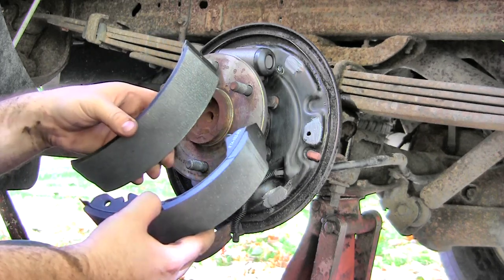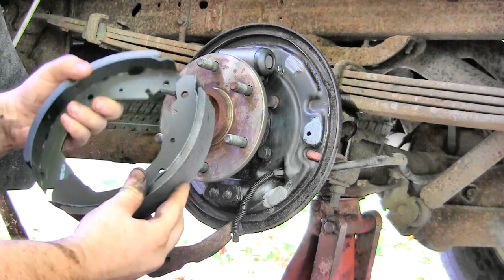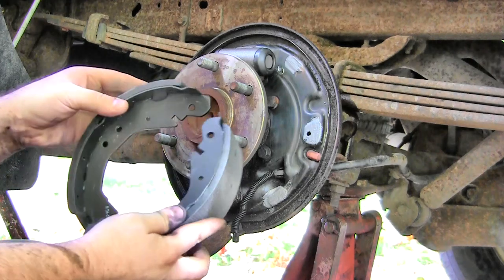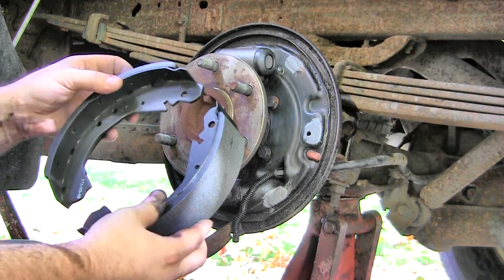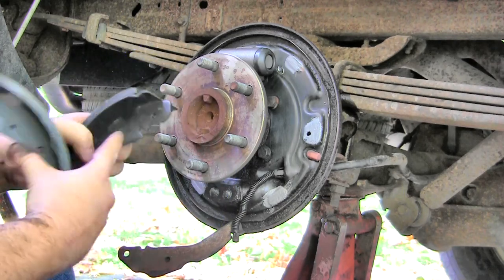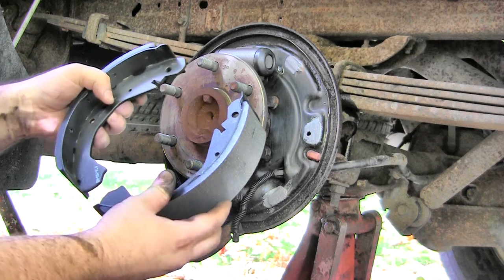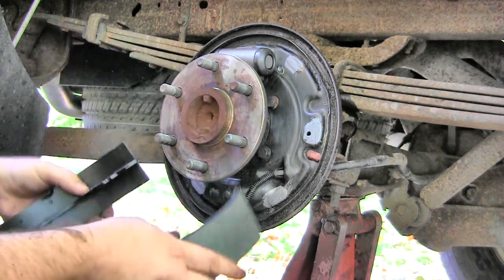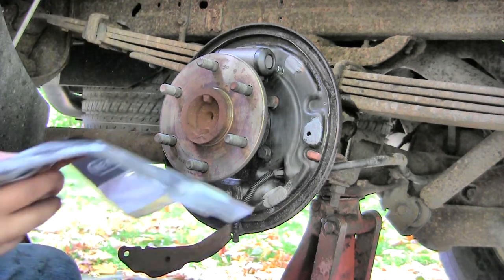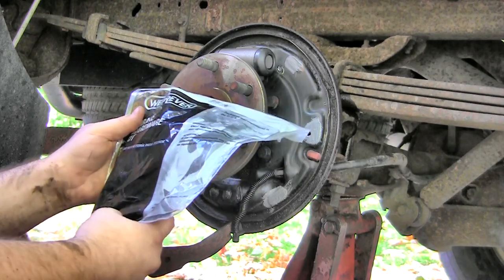The driver's side went together fine. All four shoes are exactly the same. They're just one side fits all kind of a thing. That's where our roll pin comes in, where we need to push it in. Actually, it was this side, wasn't it? One of the sides. But as far as which side is which on the shoes, it does not matter. And I had ordered a full hardware kit on eBay, and it showed up. One bag was completely empty, and it was just generally the wrong stuff.